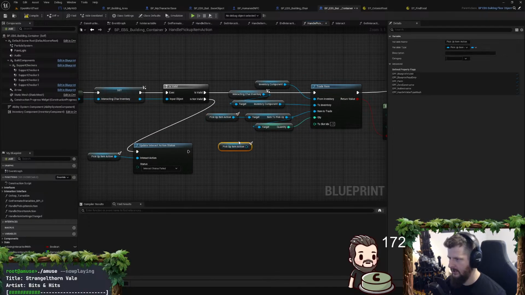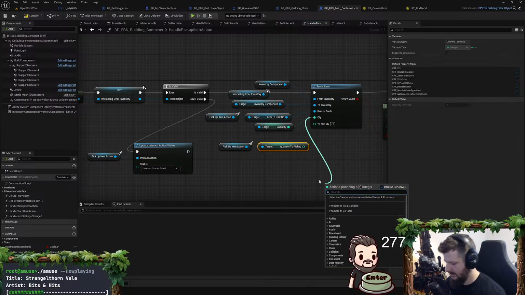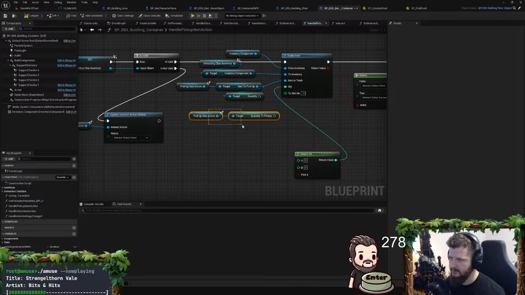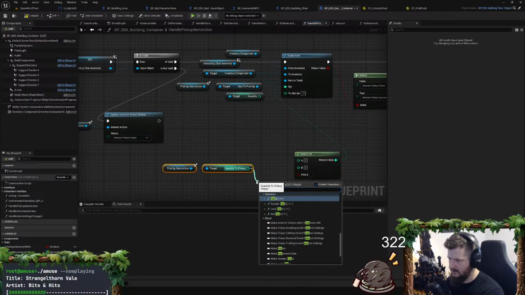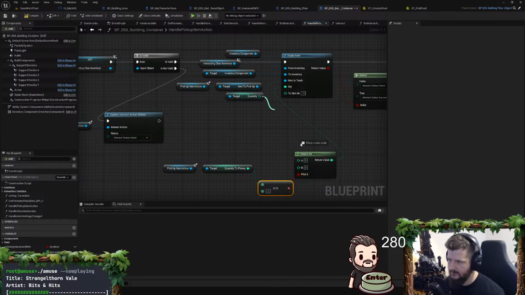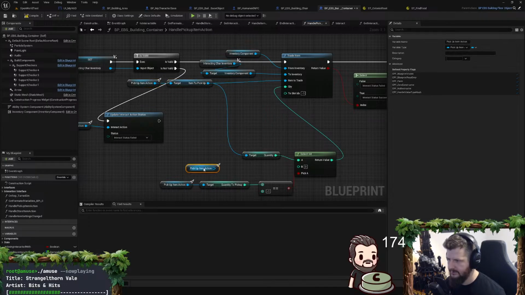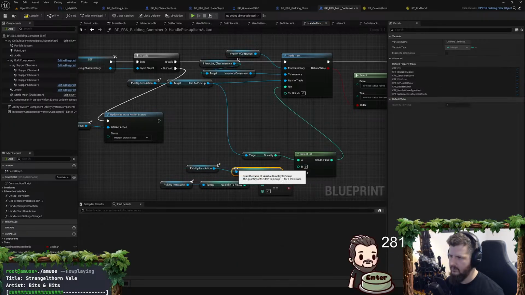Okay, so pick up item action, quantity, get quantity to pick up. So I need to select here. And if this is equal to -1, we want to use the entire quantity, I think, and just rely on that being the max stack size. Otherwise, we use quantity to pick up.